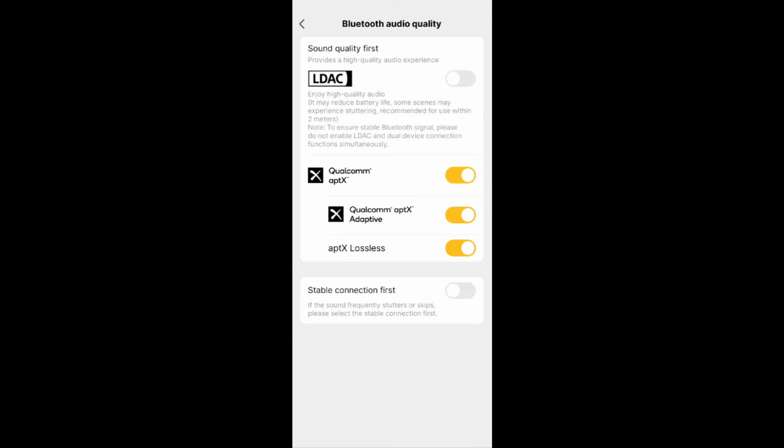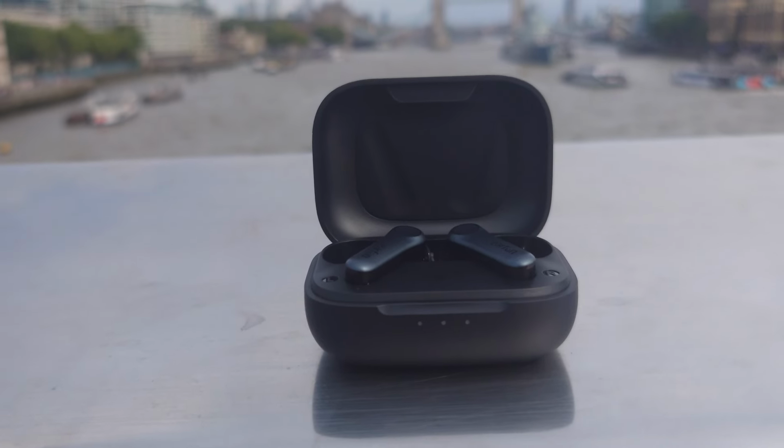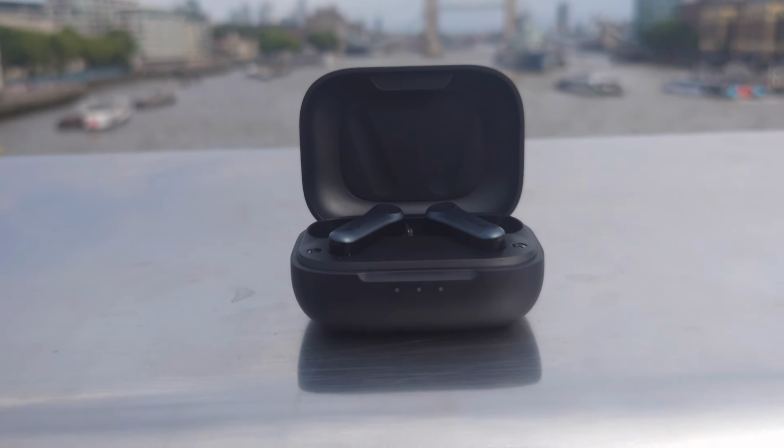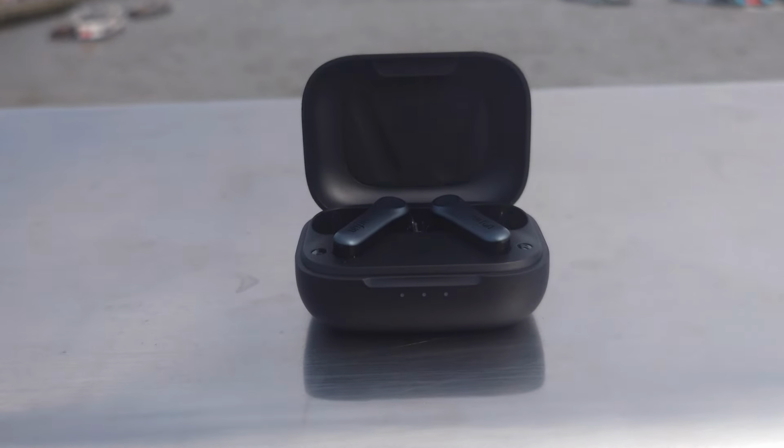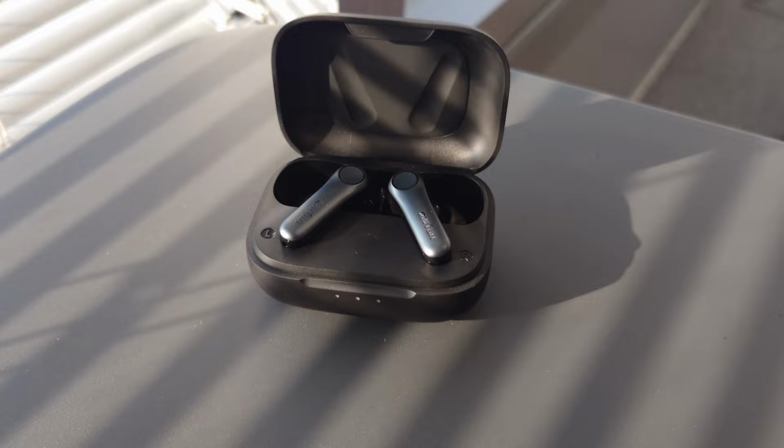And it's great that Earfun have allowed you to choose the codec through their app rather than diving into developer options, which, let's face it, nobody really wants to have to do. Whilst these high-res codecs are always nice to have, I didn't notice too many real-world differences between any of them, especially when it comes to resolution. You also lose multipoint when you switch to LDAC, so personally, I'd stick to aptX Adaptive.